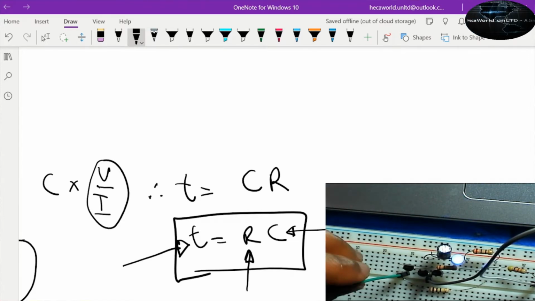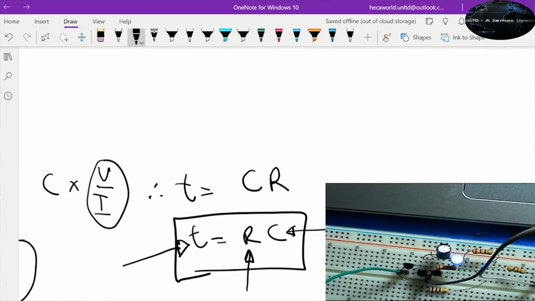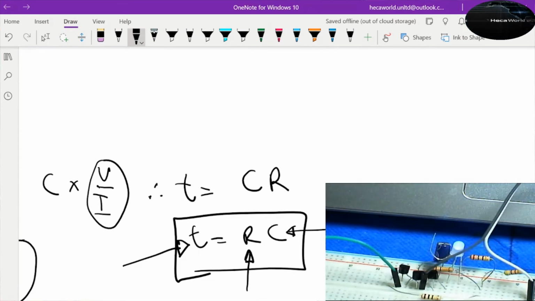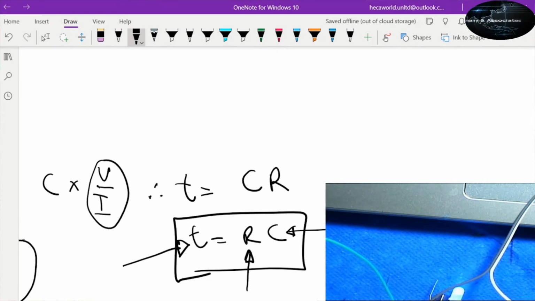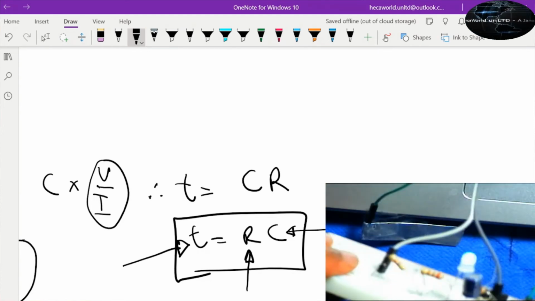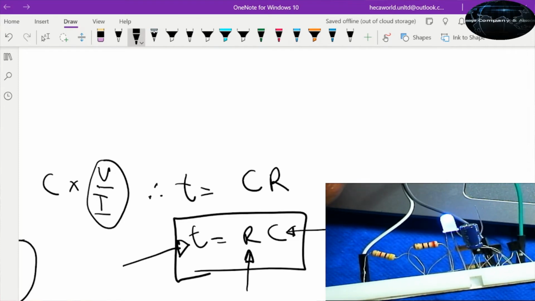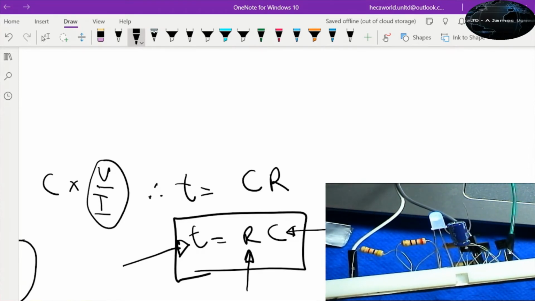Now when I hold it, it goes brighter. When I release it, it starts to dim. You can see from sideways it's more visible. When I hold it, it's very bright, and when I release it, it starts to dim.